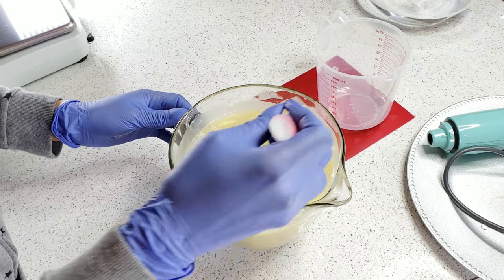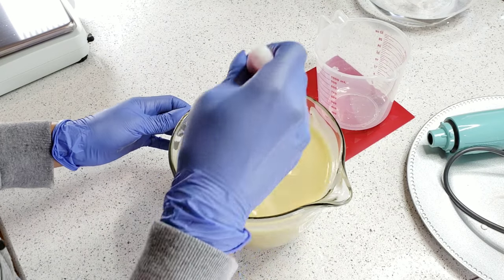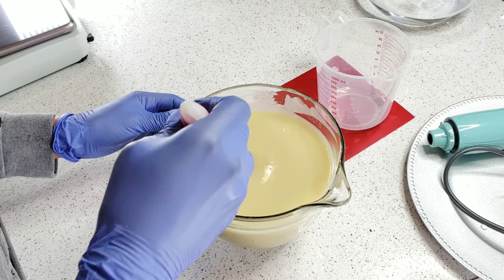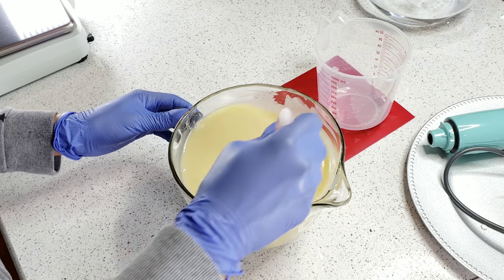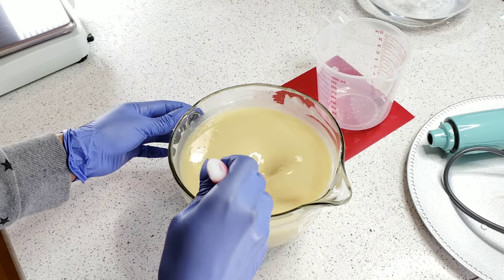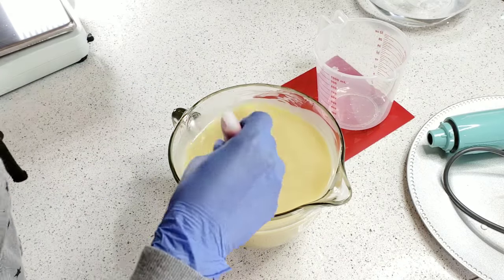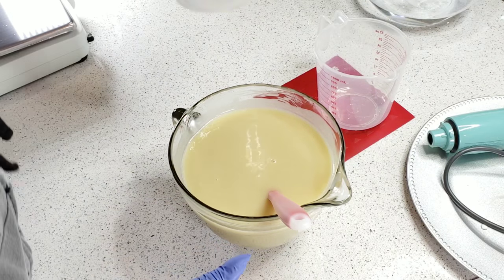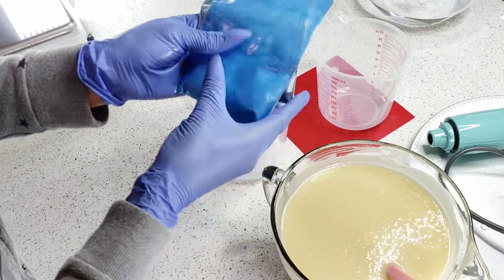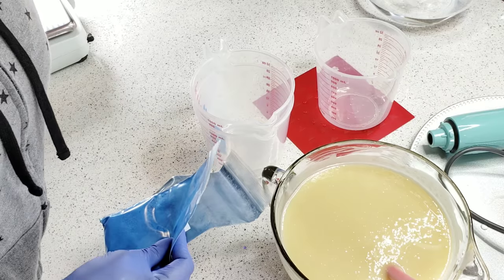Just going to stir a little bit with the spatula before I move to my next step. So now I am going to get my containers and also my colors. I'll be using these beautiful colors here.